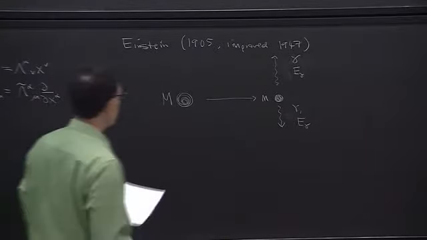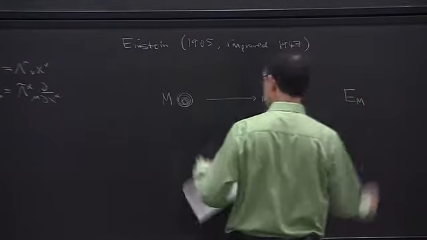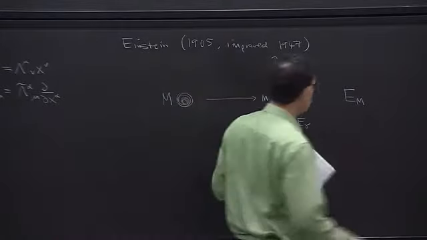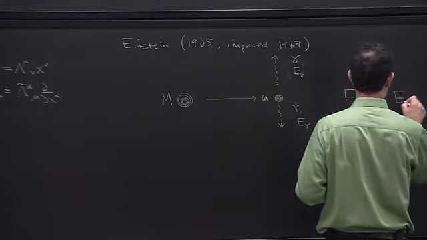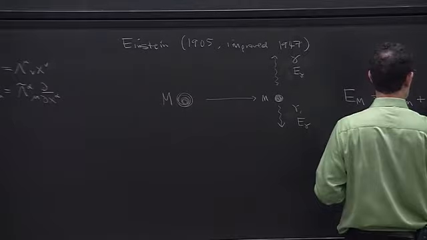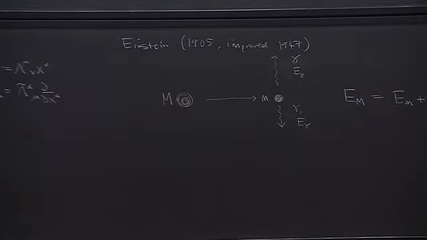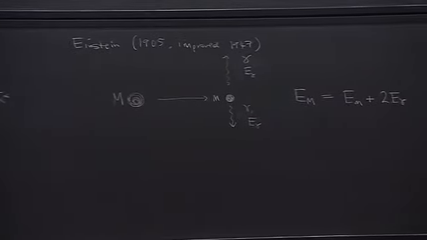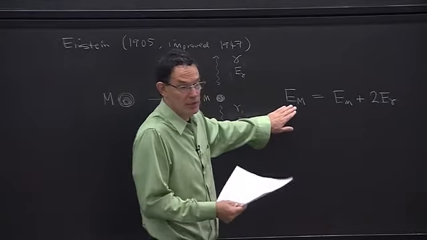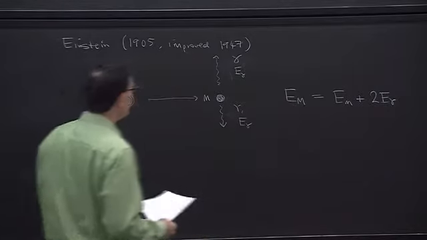Now, it's very plausible from this picture that the energy associated with this particle, I mean, obviously, I've emitted some energy. So the energy of the product particle has to be related to the energy of the initial particle by this formula. Okay? That's just energy conservation. We still don't yet know what the energy is as a function of m. In fact, that's what we want to find out. We want to derive E equals mc squared. So that's the first point.